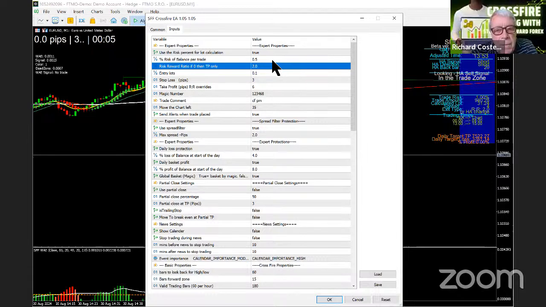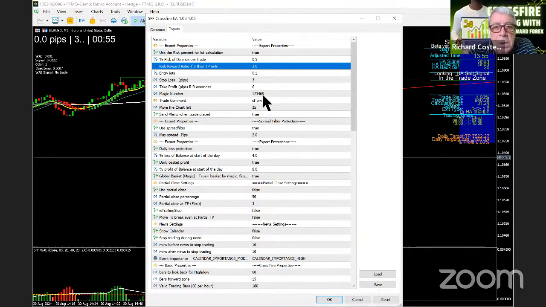So 0.5% per pair, but I've got 4 pairs in the basket down here. I've got the same magic number on all 4 of these afternoon Crossfire pairs. So 4 times 0.5, I'm actually risking a total of 2%. Although that's contradicting the percentage at the balance of the day.